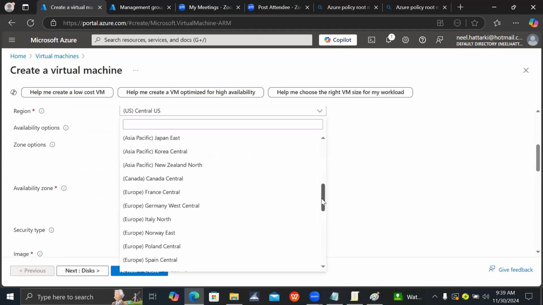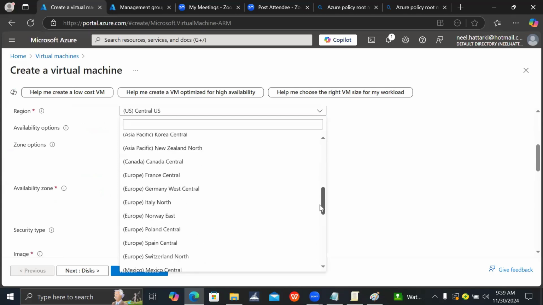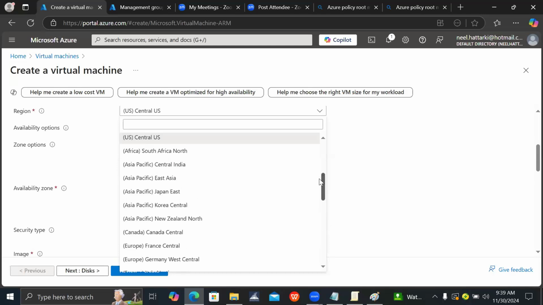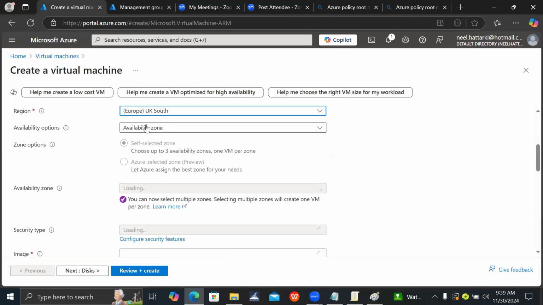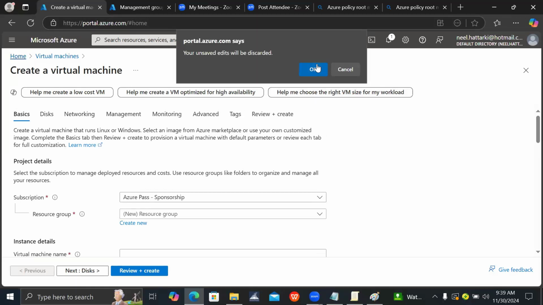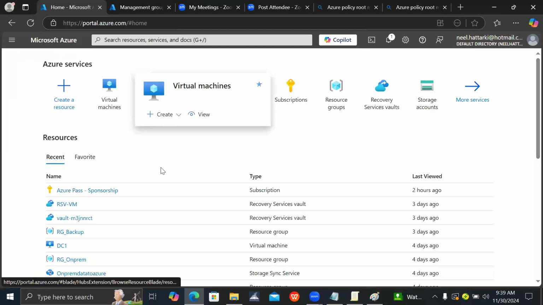And after applying the policy, you can see all the regions, but if you select some region other than Central India, it shows a notification indicating that this policy has been applied, it is restricted, and you cannot select this region; you have to contact the system administrator. This kind of message will come, correct? So like this, how do I restrict building or deploying resources in a specific region, right?